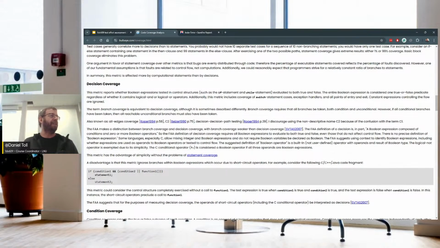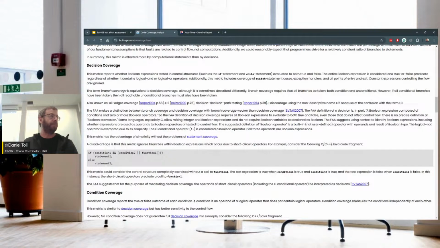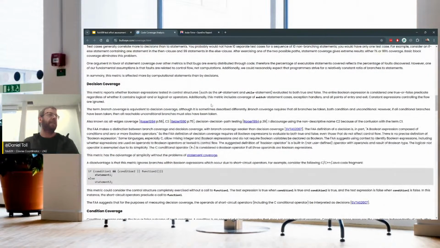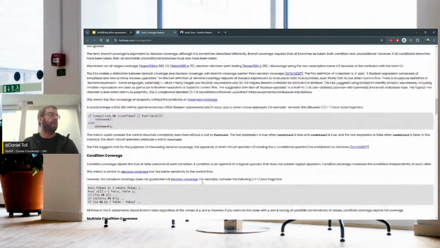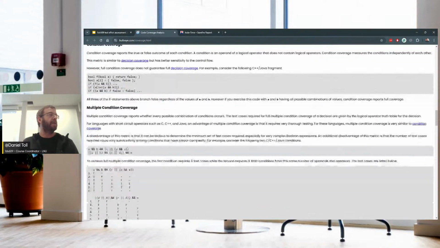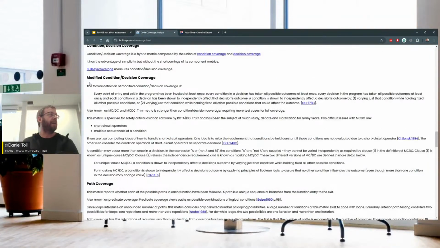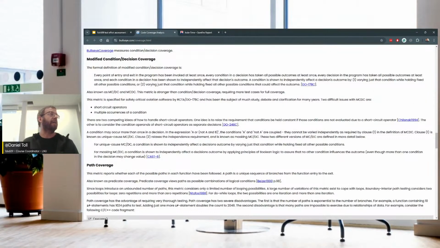So for decision coverage, you can read more in depth in this. I think I will just confuse you if we go into it. There is something called MCDC down here. This MCDC is sort of, we make sure that we take every possible path through the program. And we also make sure that if there is a decision made in the program, sort of an if statement, we take those decisions for all possible reasons that we can take those decisions.